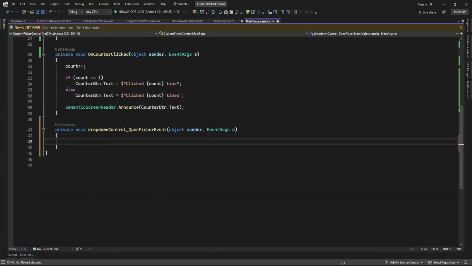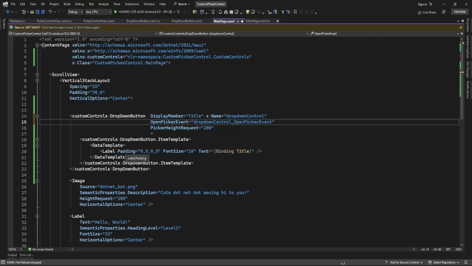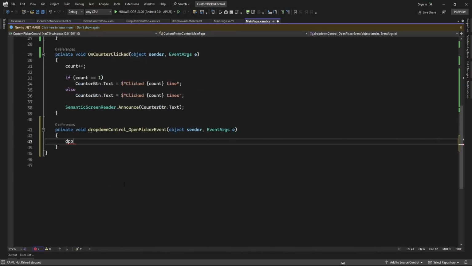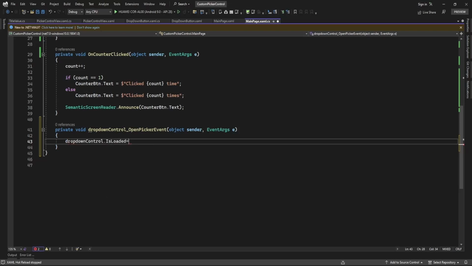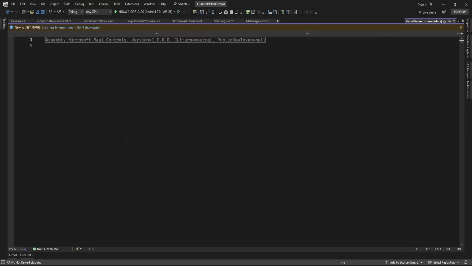So here in a drop down open picker event, I can set drop down control is loading. Okay, let me see this property.